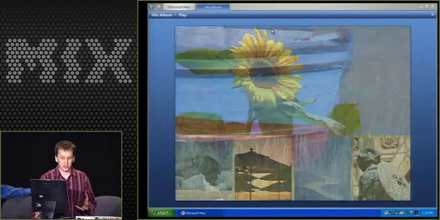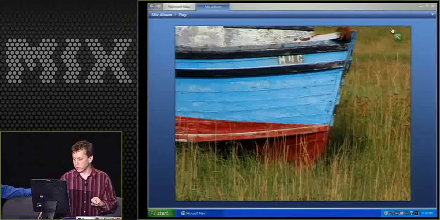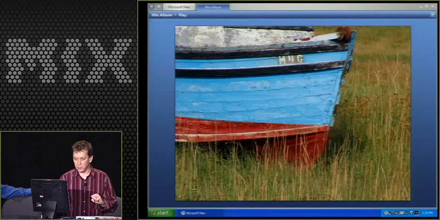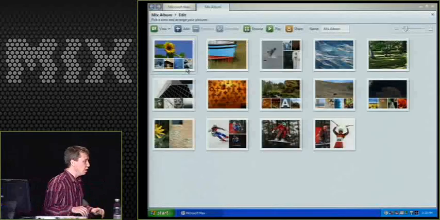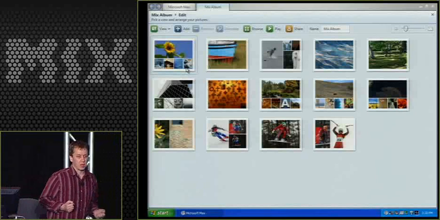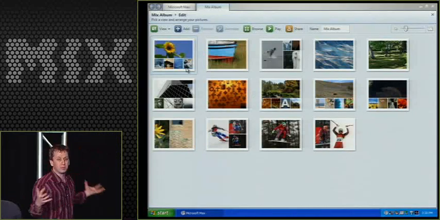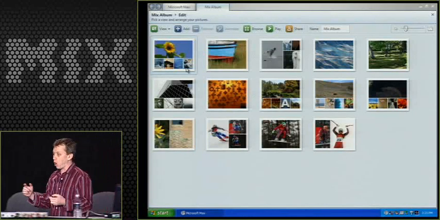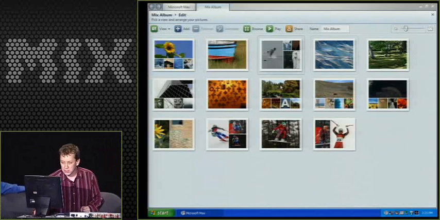Now, I don't have time to actually do sharing, but I do want to show you two quick more views before I'm done. The first is, we said, well, this is all well and good. We've done a basic thumbnail view. We've shown you this sort of album-like layout that lets you lay things out any way you want. We even let you, check this out. Here, wait a minute.